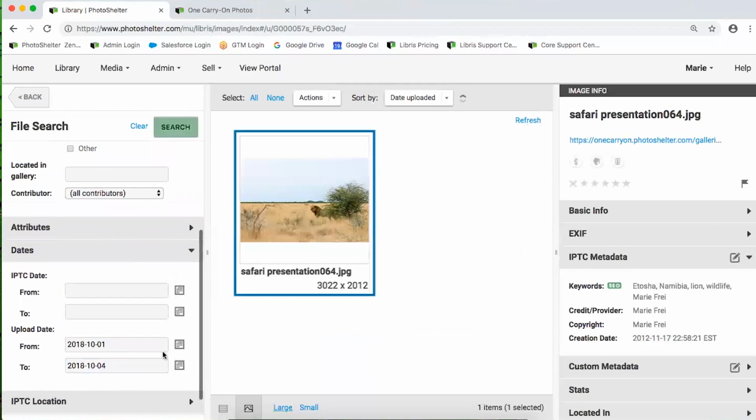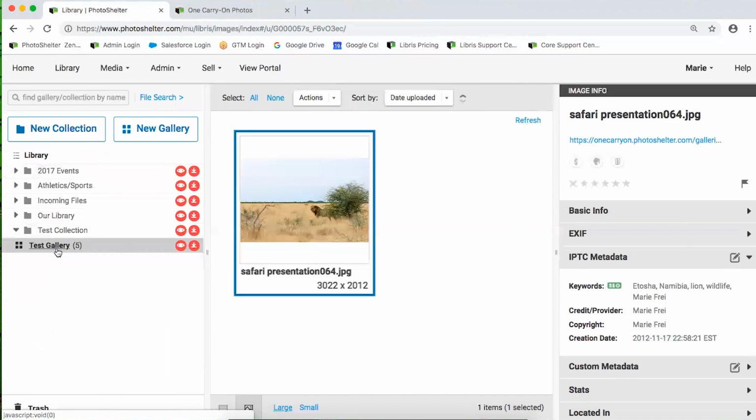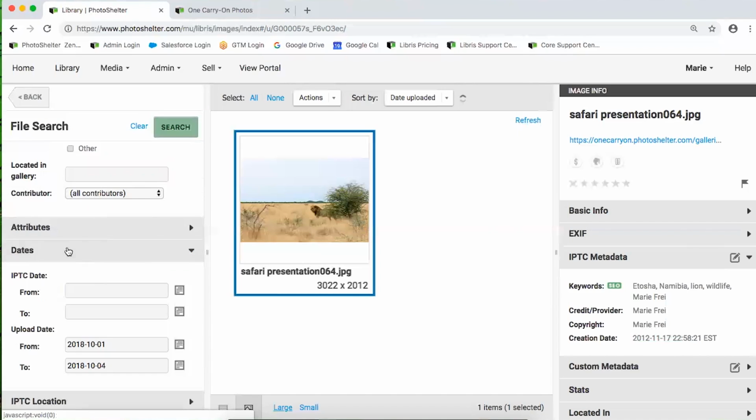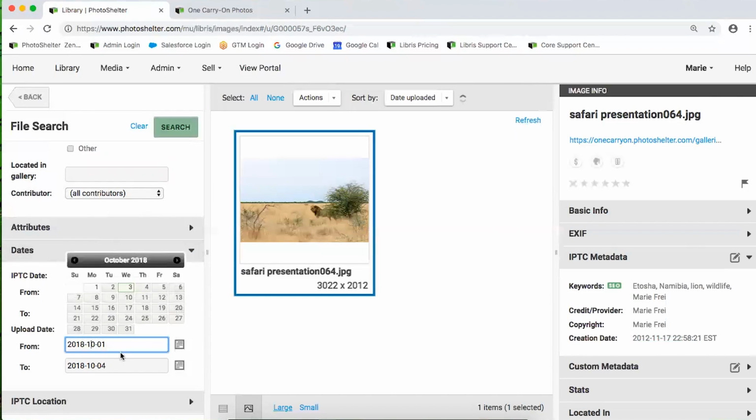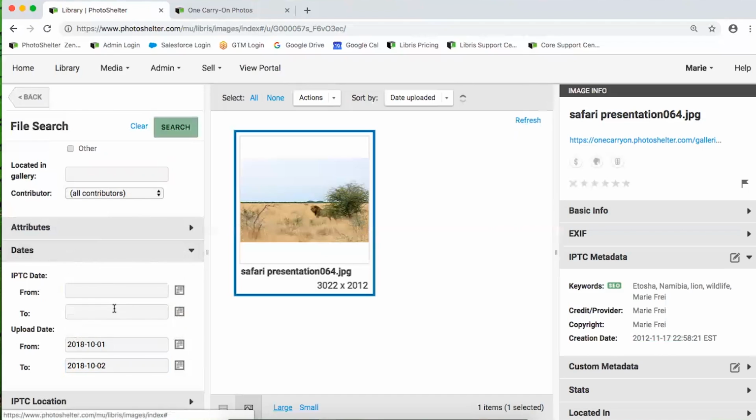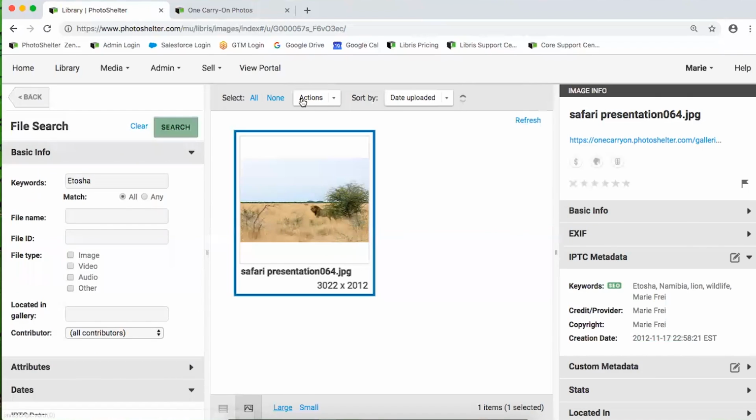So these tools are really powerful. Why would you want to search by upload date? Well, let's say 2 weeks ago, you had a photographer submit a batch of files. In the meantime, you've reorganized things and you're not sure where it's located. You could recreate that photographer's upload by searching by upload date and narrowing things down to return all the images in the center pane as search results. And then maybe there's some action you want to take on the files once you've narrowed them down.